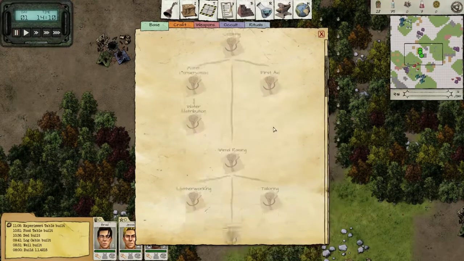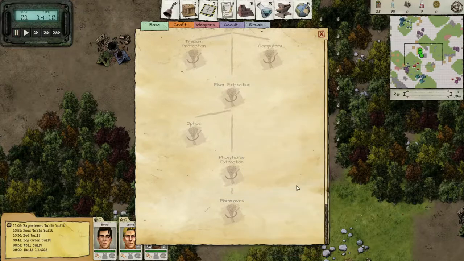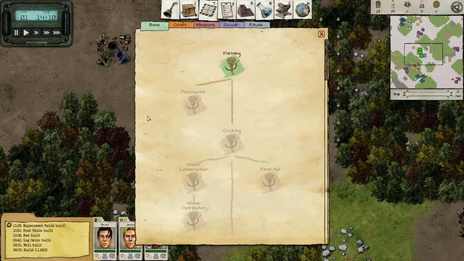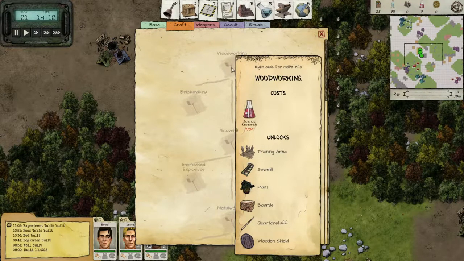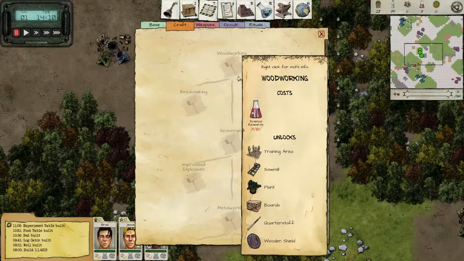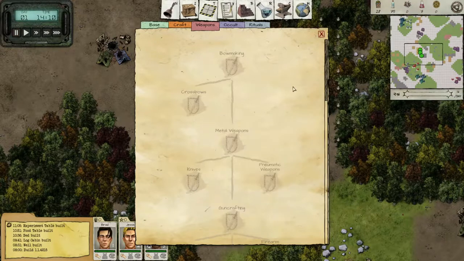As we go down, you can see it's a pretty long and extensive list, and this is just the base list. Eventually we can get flammables. So we can go and build some farms. Let's build reinforced outfits, and let's move into cooking, which gives us wheat farms, stoves, and breads. All stuff to build along a production line. Crafting lets us build, that's basically making stuff. You can start with woodworking, you go down to metalworking, mineral extraction, geology, and you go way far down there. This gives us quarterstaffs. We can build boards and shields and training areas and sawmills and all kinds of good things. Similar to weapons, it lets us build bows, crossbows, etc.